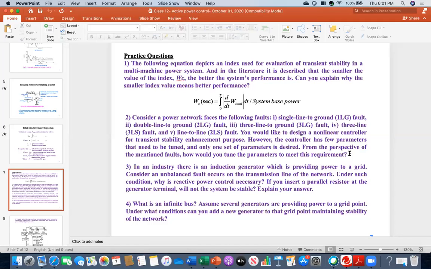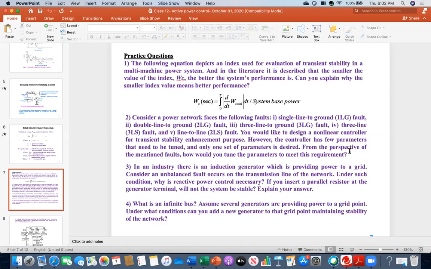I think I would start from the severe fault like 3LG. Exactly. Start from 1LG. Who said 1LG? Lakshmi. Okay, and then Manoj, you said 3LG. Are there other opinions? I would say 3LG. Okay. Also, it starts from 3LG and then goes to 1LG.